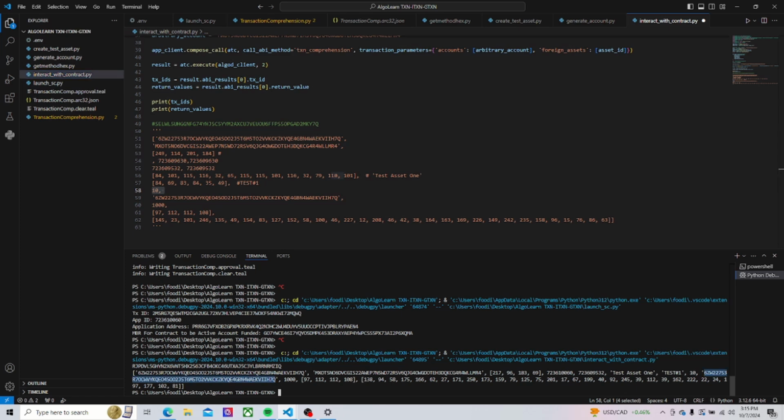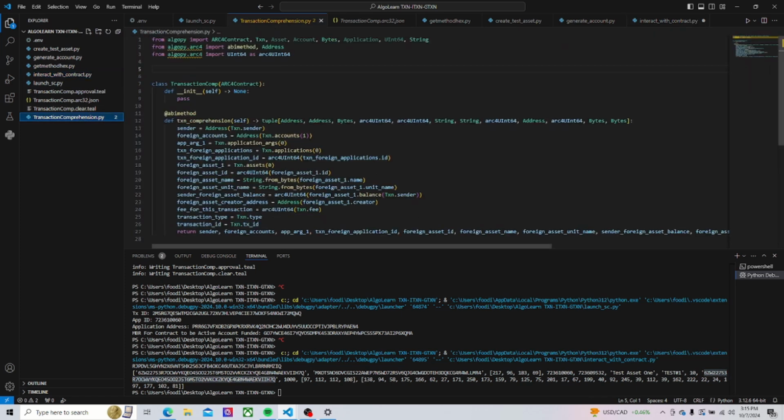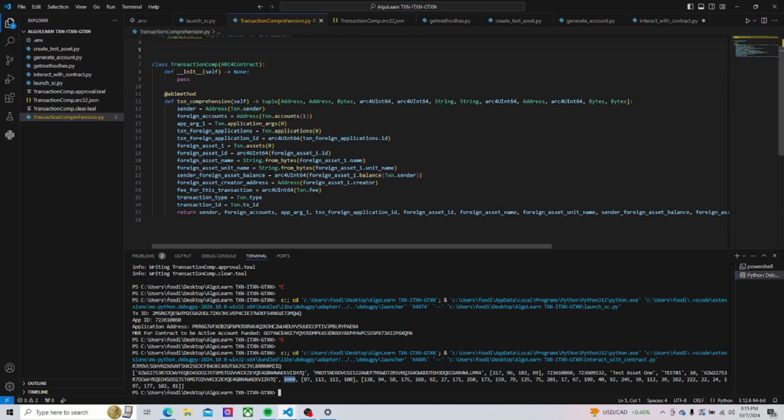Next up, we have this address, which is the creator address of the asset, which is us. After that, we have 1,000, and that's the transaction fee. Transaction type, it's 4 bytes. And I'll quickly show you here how to confirm.